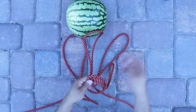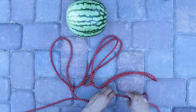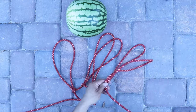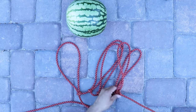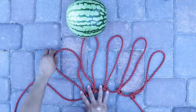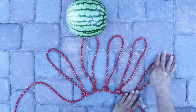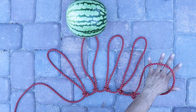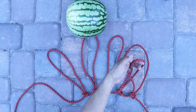Oops, got caught up here. All right, so now I have 5 loops, 5 slip knots, making loops. And what I'm going to do is pass each bite through the other. I'm going to start by taking my hand, passing it through, going over the top of the loop to the left, grabbing that bite, and pulling it through.